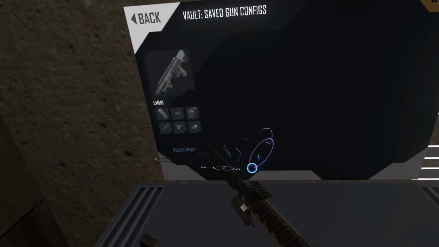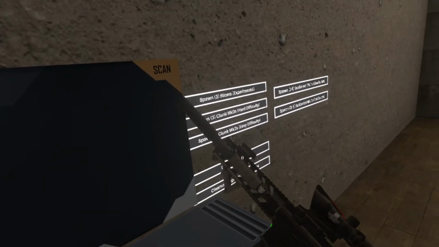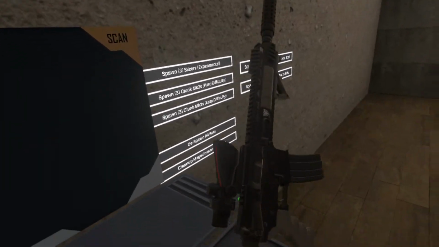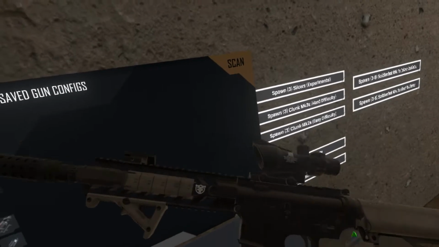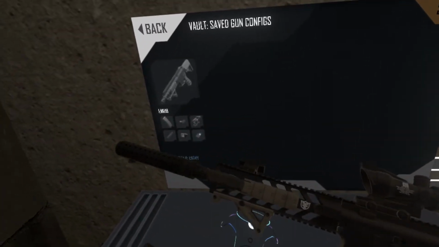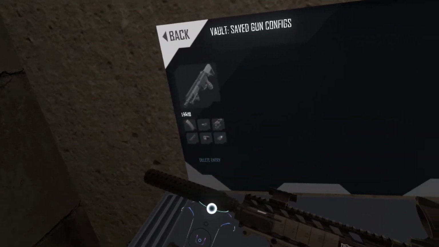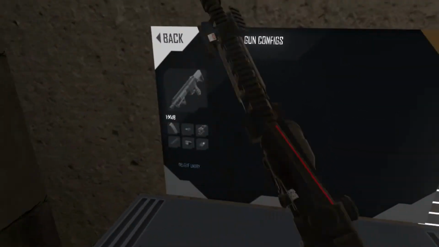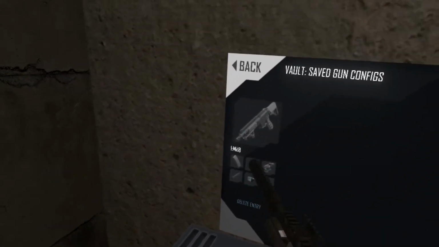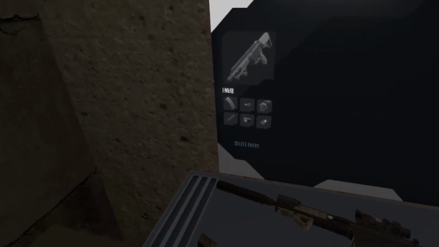Let's adjust this. The reason I'm adjusting this is because I play airsoft. I have an M416, and I have it basically set up with this: front angle grip, suppressor, 4x ACOG, and I have iron sights at 45 degrees. So that's why I've kind of set this thing up.